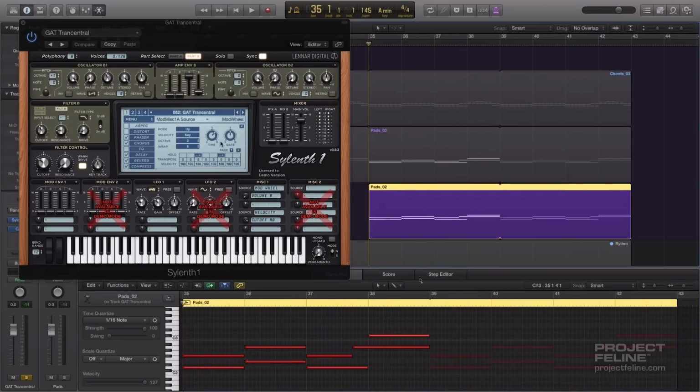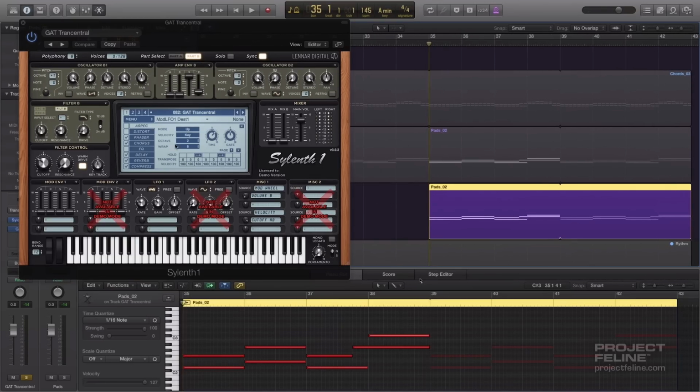For this pad, I'm using the Silent 1 synth, and this has a few of its own built-in effects, like its own built-in reverb, its own built-in mixer, oscillator, and all of that stuff. So this has a preset of synth pad that I'm using for this that automatically puts in that arpeggiation, and it comes out with this really cool sound.